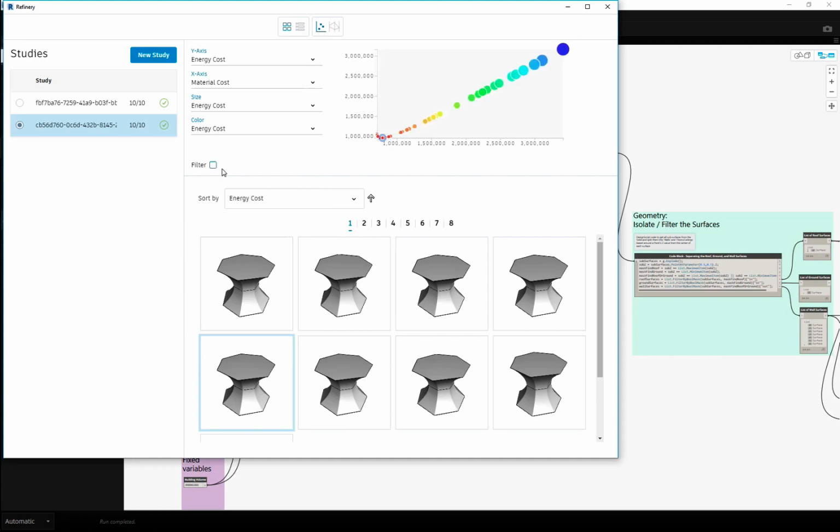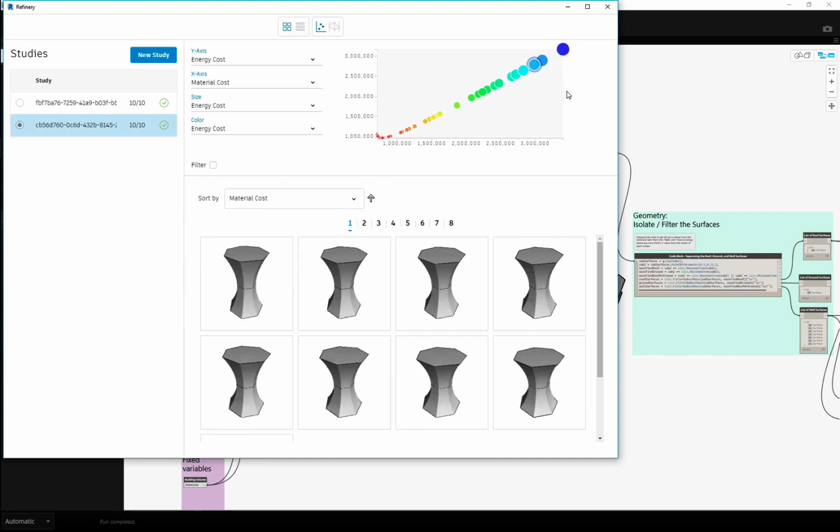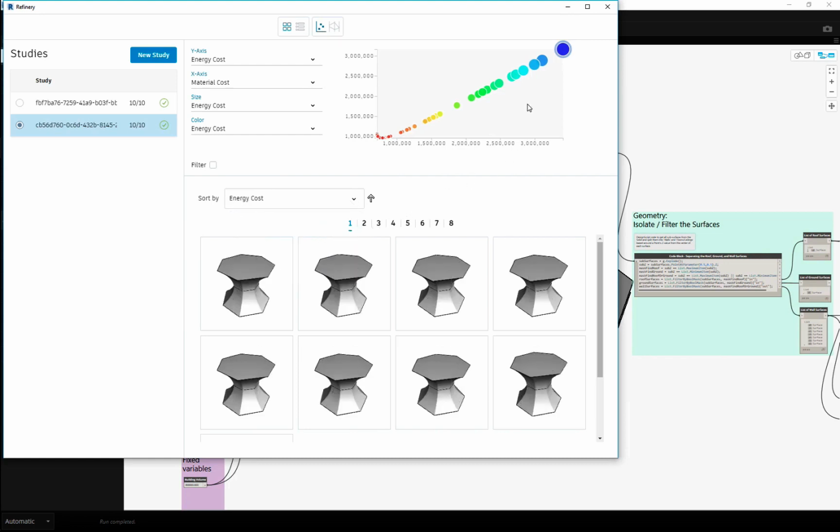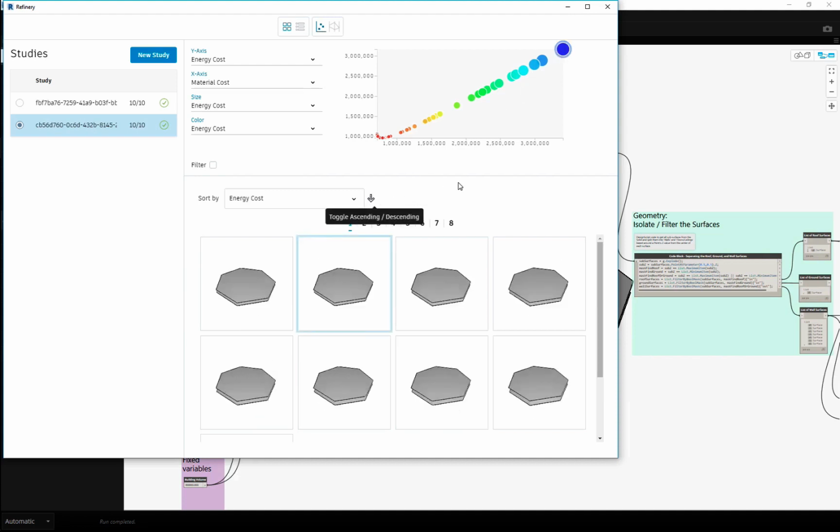Let's pop out though and say, okay, there's this whole other way. Let's take a look at this. Oops. Let me sort them back over here. It's not popping there automatically. I'll sort that by energy cost there. Okay, and that's down this way. At least from an energy cost standpoint, that is much less efficient as a shape.